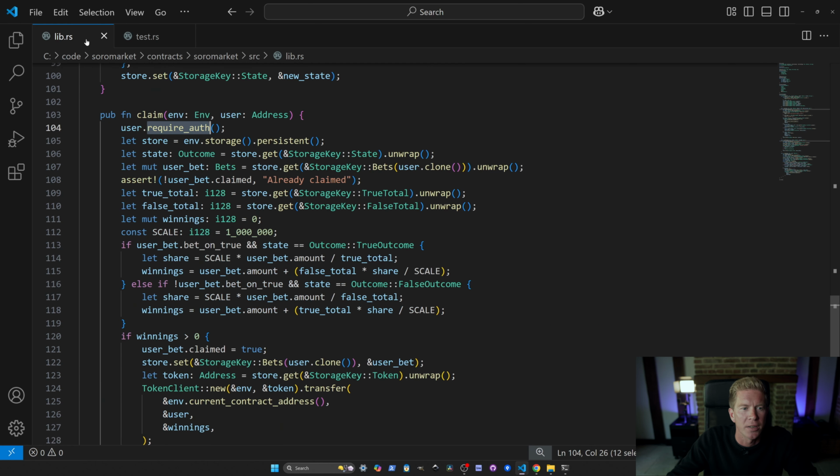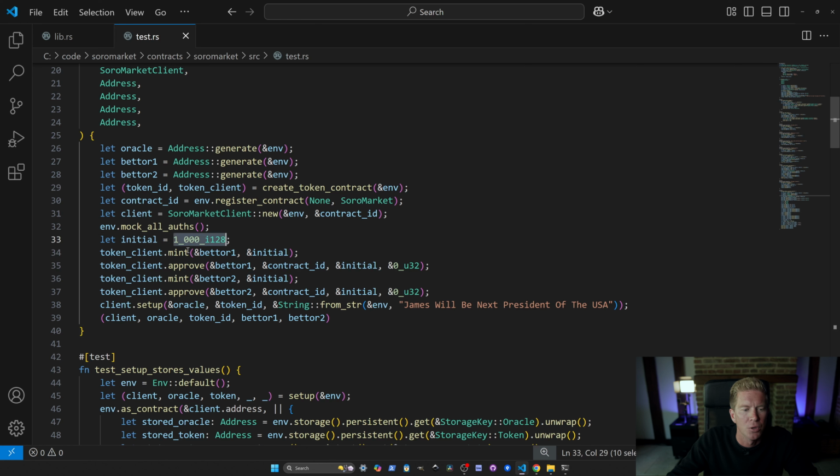And what this means is in the contract itself, when we have this user.require auth, that will evaluate to true no matter what address calls it. We're creating an initial balance of 1,000 tokens, and then minting each bettor that amount and approving that the contract can take those funds. So we're approving the spend of funds, and we're basically giving permission within the token contract for the contract that we've deployed for Soroban Market to take the funds out of our wallet. So we can call a transaction in the Soroban Market contract, and that can then take funds from our wallet. It has approval or authorization to take those funds and deploy them to the Soroban smart contract, which will act as a holding wallet while the bets are in place.